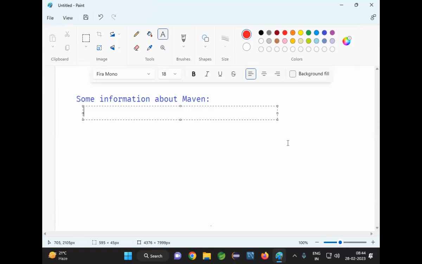Right? Maven is a build tool. Gradle is also a build tool. Ant is also a build tool. These are all called build tools, B-U-I-L-D, build tools. Means they will help us to build our application. That means they are ready to compile our source code by adding all the required jar files in the classpath of the project.